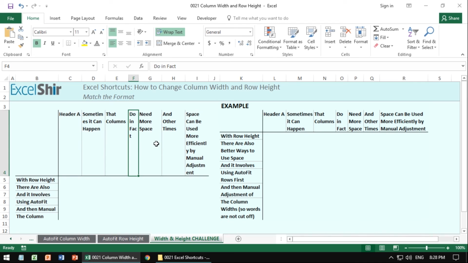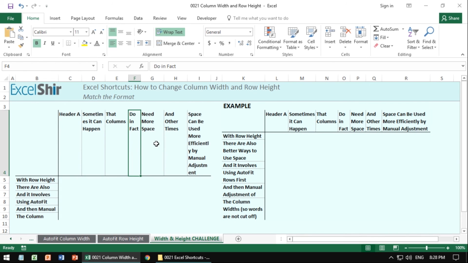So kind of get it most of the way there first, but then get more precise by doing Alt-H-O-W and maybe doing it to a 4, and then you can snug it in so it's already cut off with the right word, that kind of thing. So again, just play with it and get a feel for it, but basically have fun and learn.